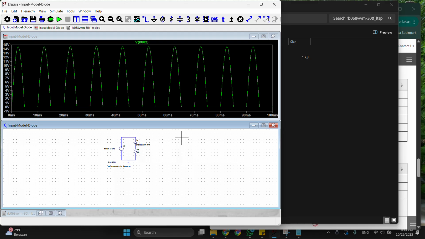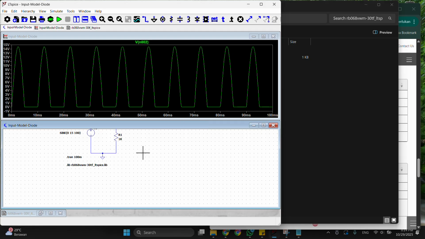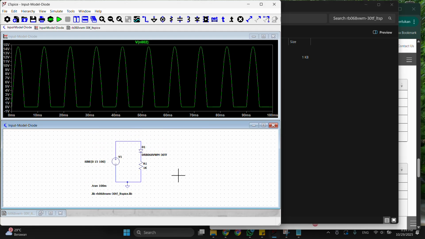So that basically is how you can add models to your LTSpice and use it. And there are pros and cons in each method, and you have to choose it wisely because some are easier, but you have to do it again and again. For example, if you want to use the spice directive one, you have to copy and paste that in every schematics where you use the component.